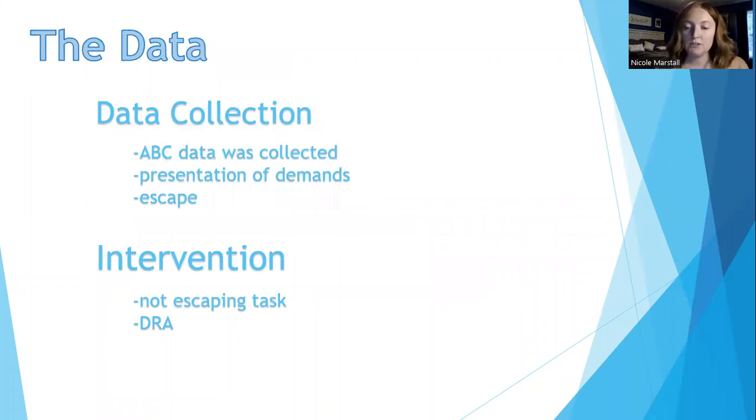When the behavior was first observed, there was antecedent behavior consequence data taken, referred to as ABC data. Upon analyzing the data, it was shown that the disrobement of shoes was happening most frequently after the presentation of a new or difficult task or demand. The consequence most often implemented was prompting the client to put their shoes back on. After observation, it was concluded that the function of the behavior was escape.